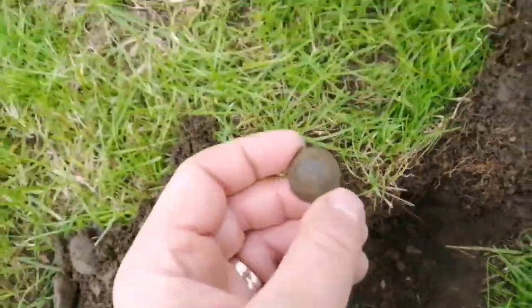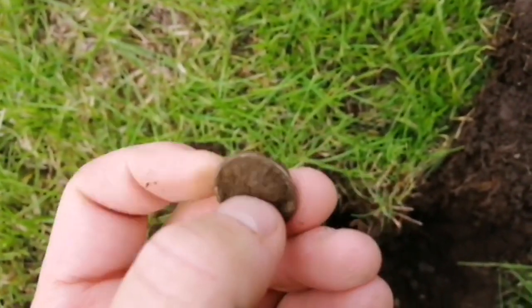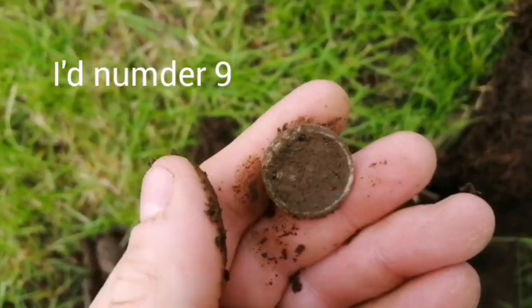So first signal with a Vanquish 540, a little button, came in at 9. So I'm guessing the ID numbers are exactly the same as what they are on the Equinox. Let's take a little look at the Vanquish.